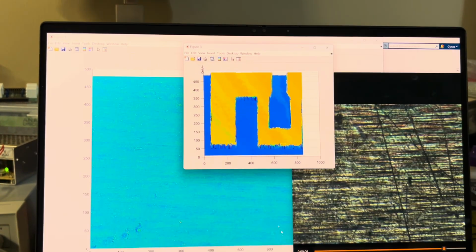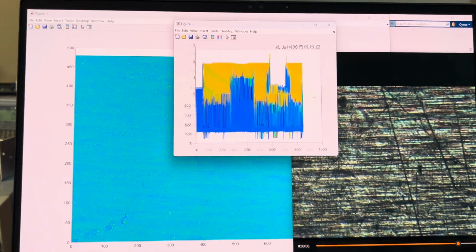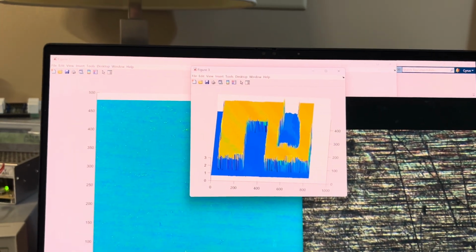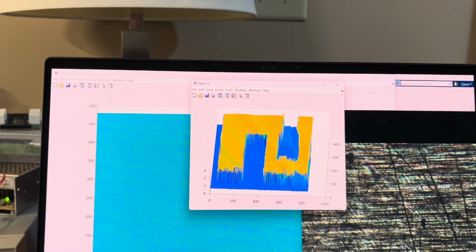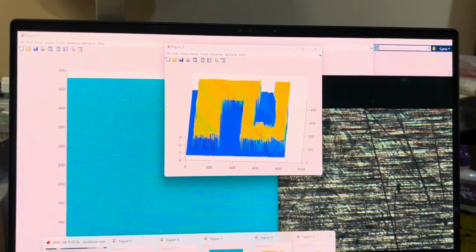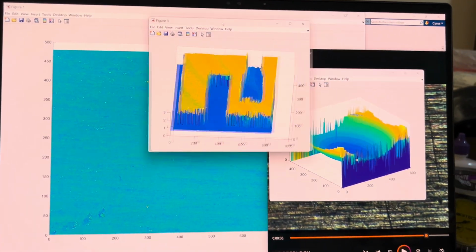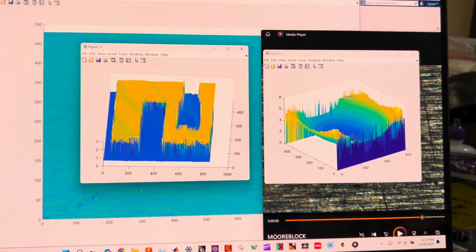Oh yeah, I did, just for fun, process these guys. These look familiar. These are actually from Huygens Optics' video on white light interferometers, which is the best explanation out there, bar none.